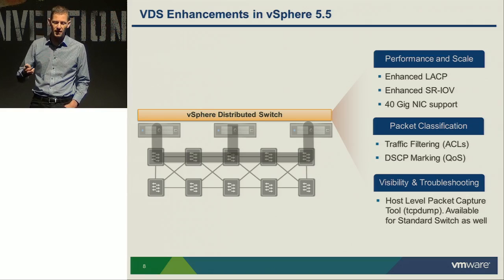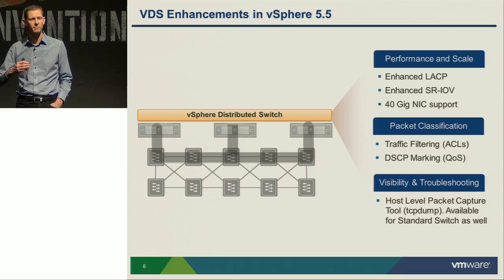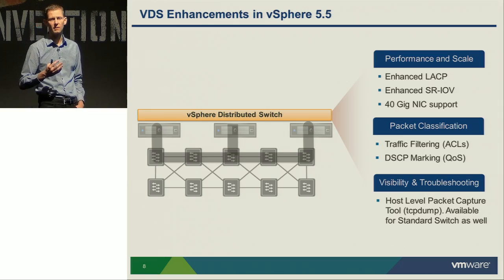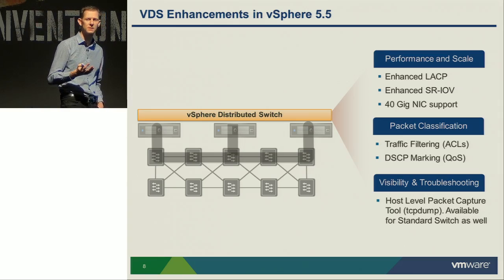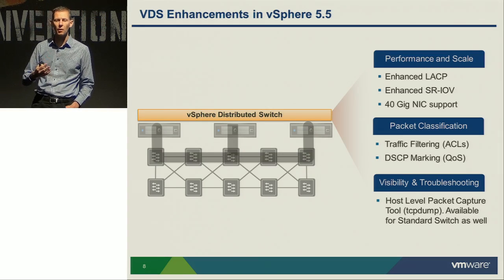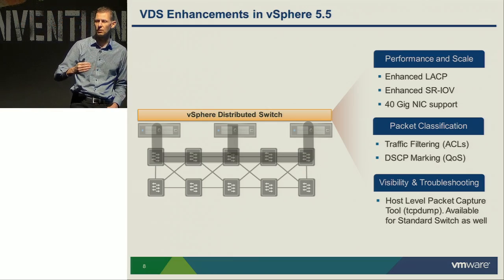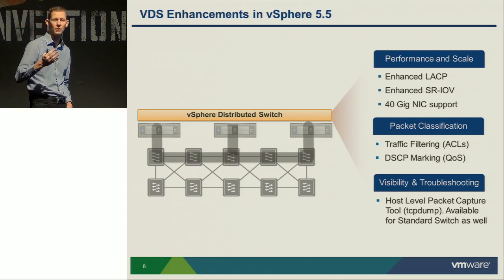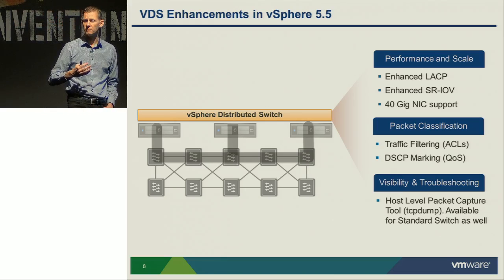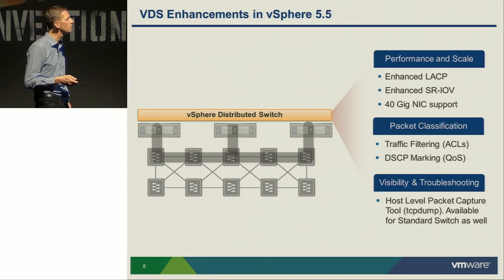And then a new feature which is available both on the VDS and the standard switch is host level packet capture, so tcpdump. It's very useful for being able to capture exactly what's going on inside the host. You can go onto the host and use a command line utility, tcpdump, to get the information back about what's actually going out of each NIC. And you can do that at different levels. You can do it at the physical network card level, the NIC level, you can do it at the port group or the port level, and you can do it at the VMkernel level as well. So if you want to look at VXLAN traffic and how that's encapsulated, you can see all of that traffic. So it's really helpful in a VXLAN environment.